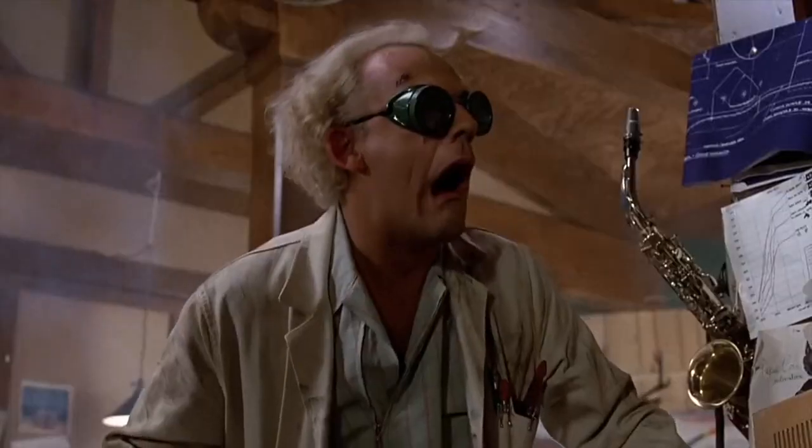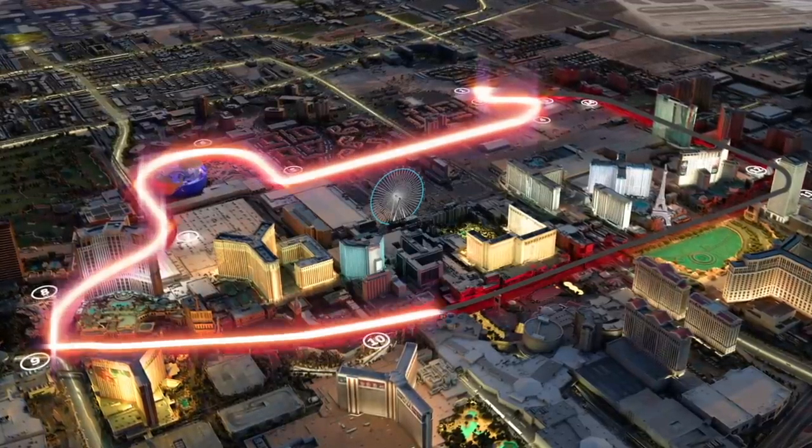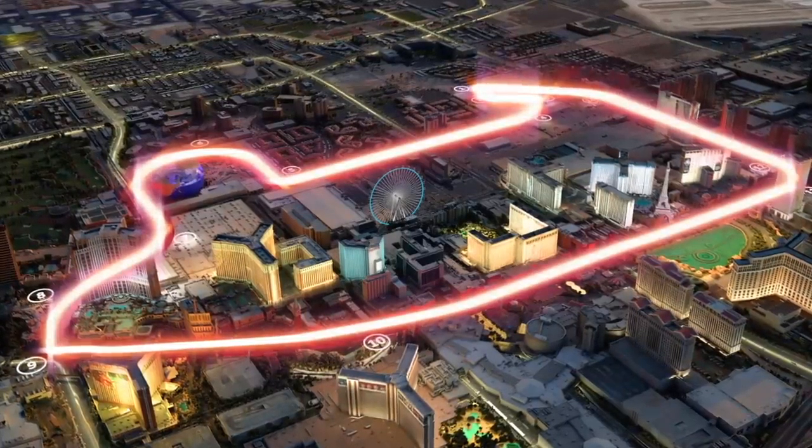And the final article for this video is some big news regarding a new venue for Formula One. In November 2023, Formula One will be racing in the streets of Las Vegas! Great Scott! I kid you not. Formula One is expanding to 3 different American venues in the single season next year, in addition to Miami, Florida, and Circuit of the Americas in Texas, by going to Las Vegas, Nevada. But it won't be the first time Formula One has raced in that city.